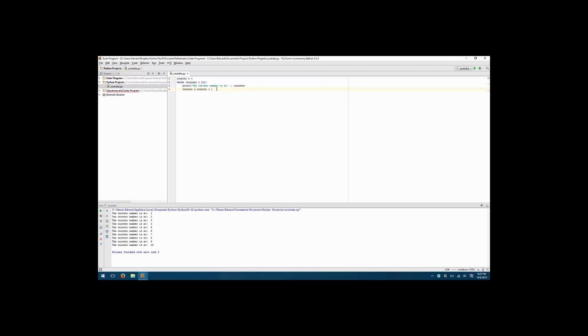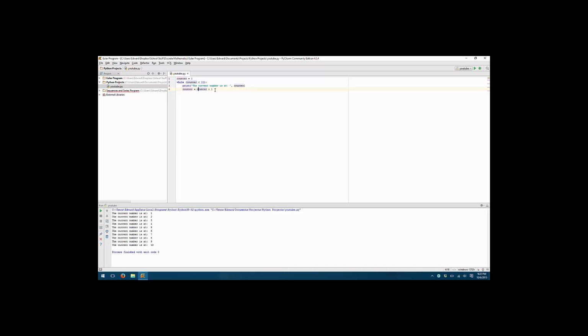It will equal 2. Then it's going to reroute you back to the while, and it's going to say, while the counter, which is now 2, if 2 is less than 11, print out this, the current number is at, and the counter will be 2. Then we're going to go back down here, and it's going to equal 3 now, as it adds 1 to 2. Now that counter's equal to 2, we're going to redefine the counter, and the counter is going to be 3, because counter equals 2 plus 1, which equals 3.